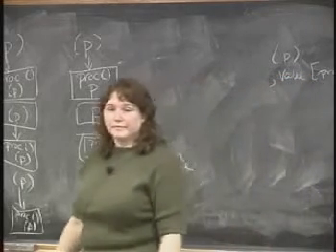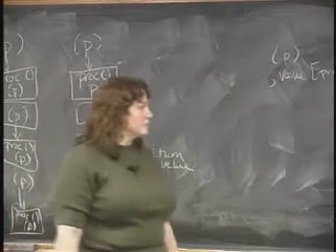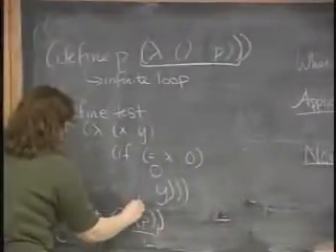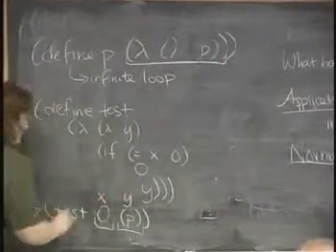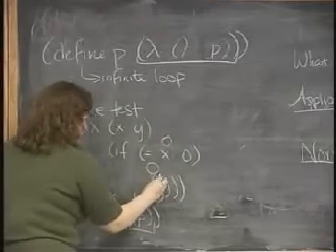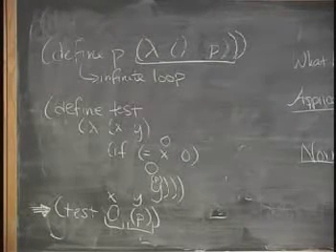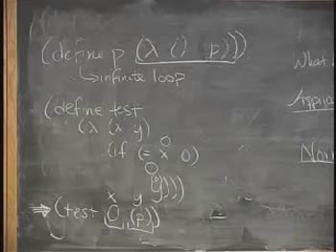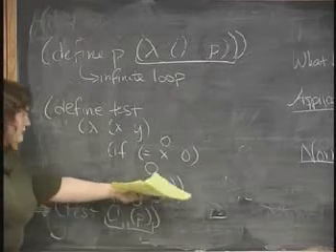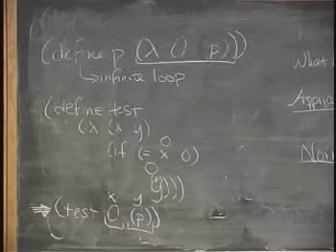I can't see where we called the procedure P in test at all. How do we end up going in there? Okay, so P is being passed into test as Y, 0 is going in as X. So this becomes 0, and that becomes a call to P. Well, if we have parentheses around it, we're applying it. So we've got a variable name, we put parentheses around it, we're trying to apply that variable, but hopefully it is a procedure object. If it's a constant, we're going to have a problem.